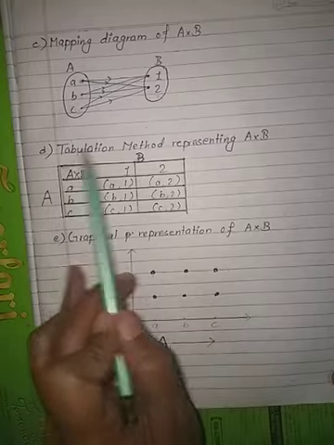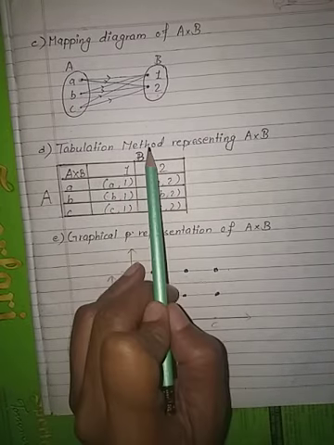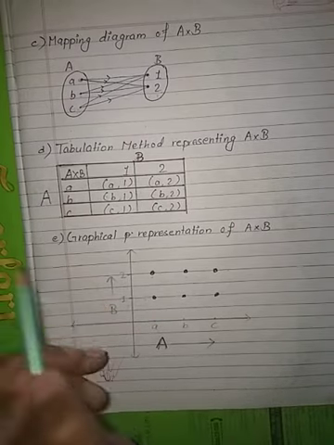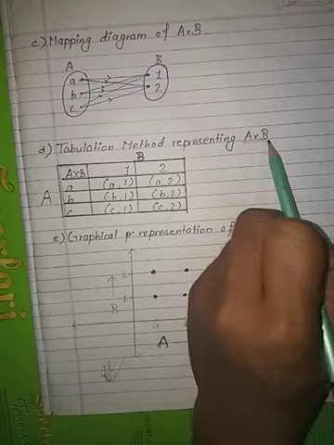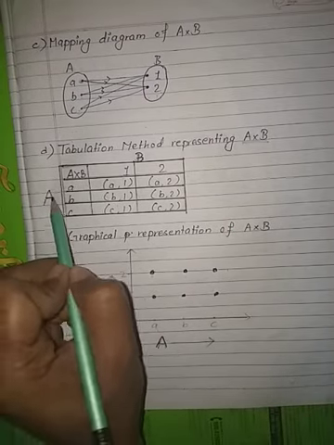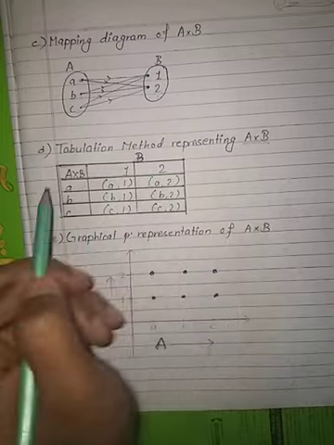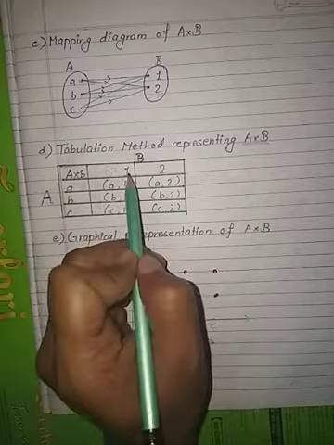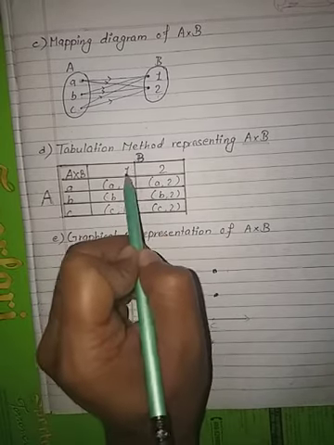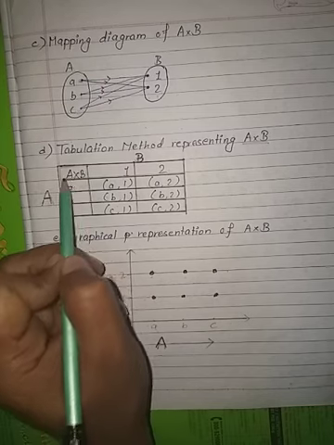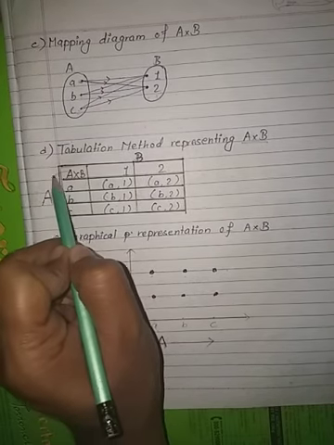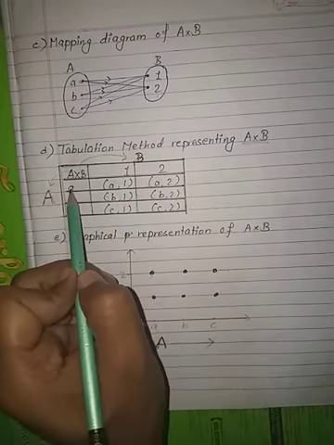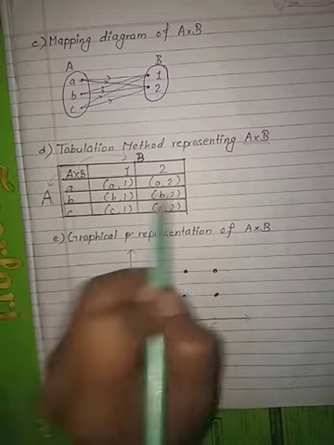Yes, so in table form, the tabulation method of representing A cross B, or table diagram, what we do is we just write here A at first, and we write B over here. We have just written the elements of set A: A, B, C. We leave this place over here, and we write 1 and 2. These are the elements of set B. Leaving this place, you can simply write A cross B over here, so that you can write A over here and B over here. See how easy it is. So now the ordered pairs we can make: A comma 1, A comma 2, similarly B and C.